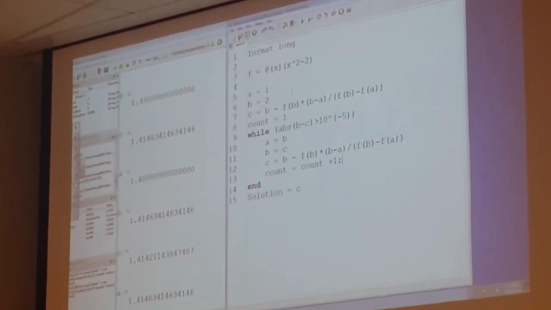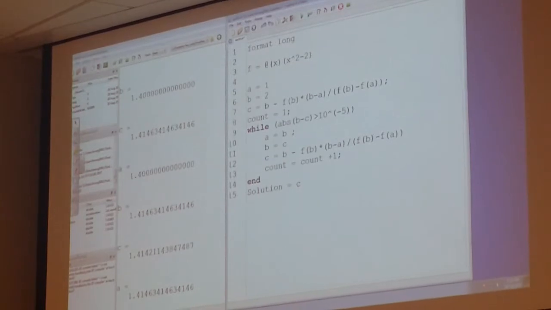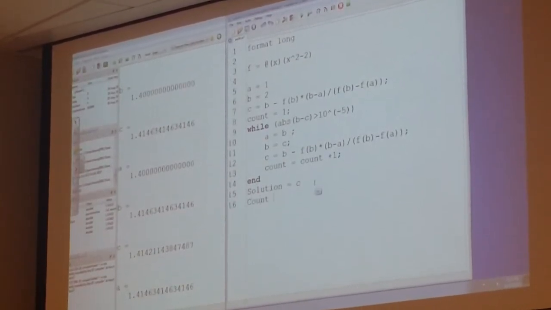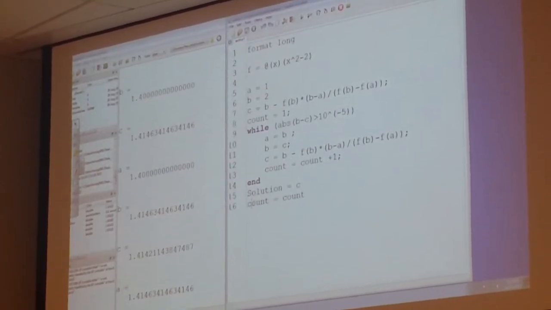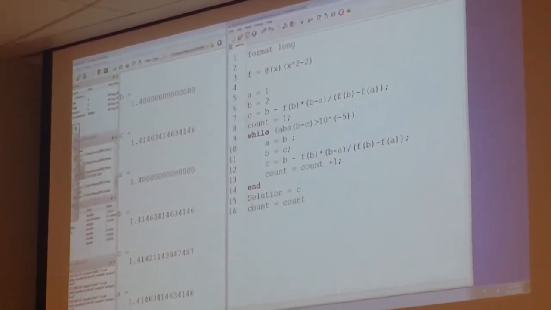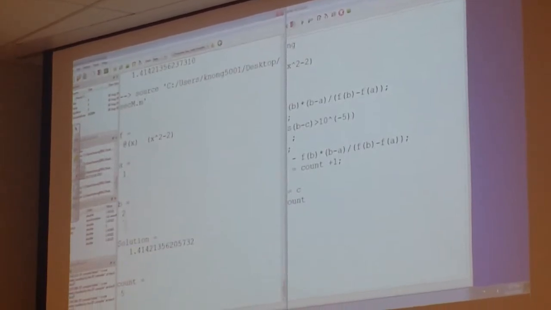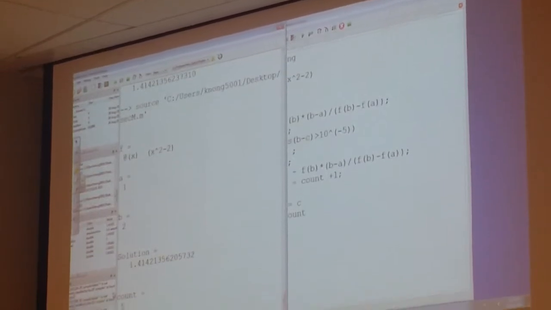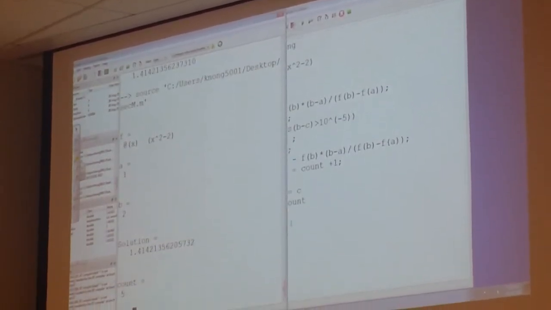So let's just semicolon all this. I don't need to see all this thing. I don't need to see all the updates. All I want to see is the solution and my count equal to count, yes? Is that okay? So if I save this, run it again, how many times, with this A, with this B, did I actually do this, guys? 5 times. I do secant method 5 times, give me the same root.